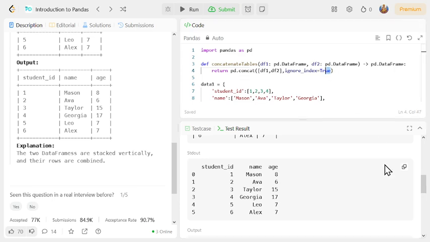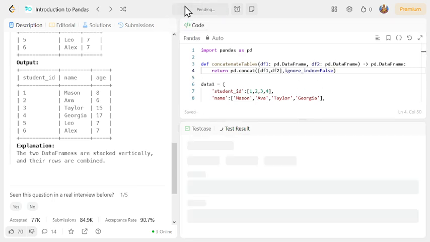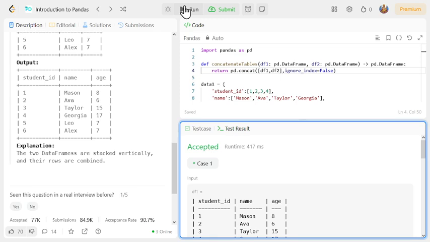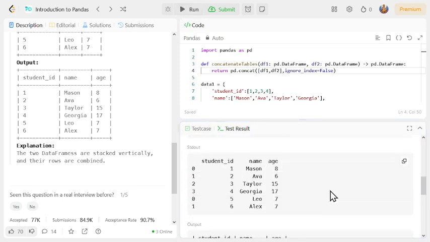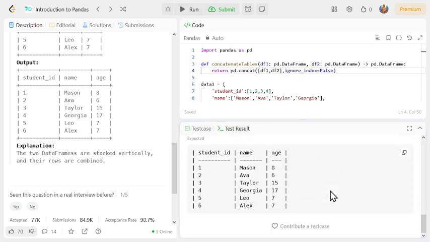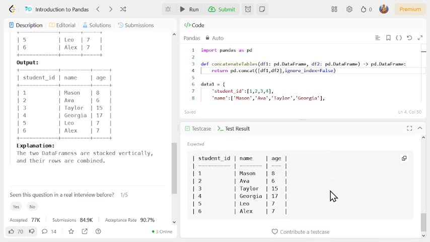If we don't want any index, then we have to keep ignore_index as false. Okay, then see what the expected output is. As expected, we didn't get any kind of index.